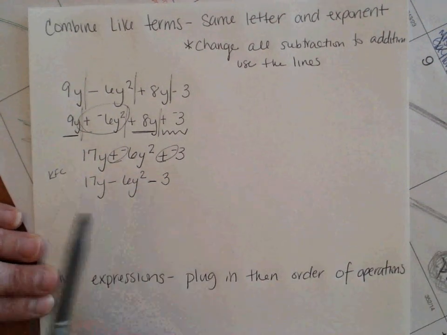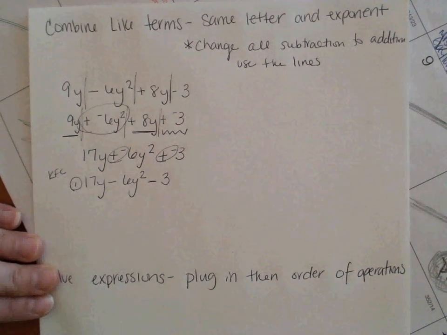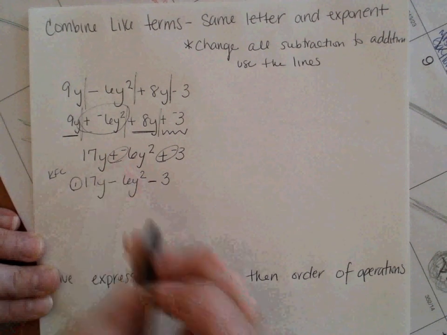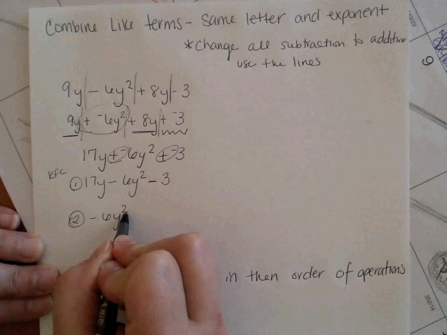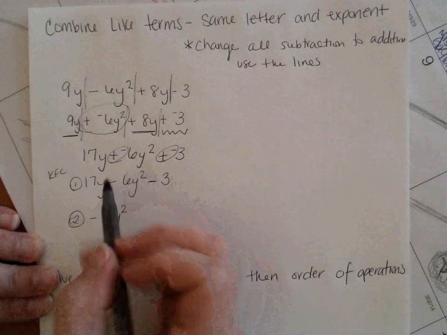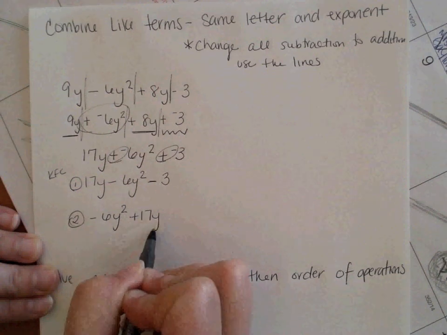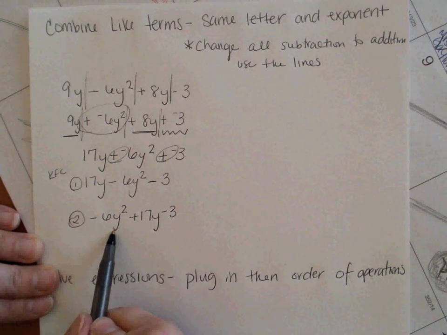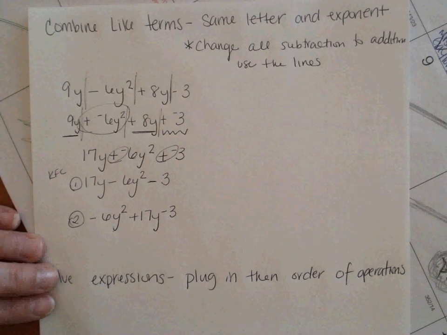You may also see this written a little differently, so this is one way to write the answer simplified. You may see it with the y squared first. Well, since it's got a minus, I've got to make it a negative 6y squared. Got to bring that down the way it is. Since this is a positive 17y, I'm going to put plus 17y, and then I'm going to bring my minus 3. Sometimes you'll see them in order from largest exponent to smallest exponent.